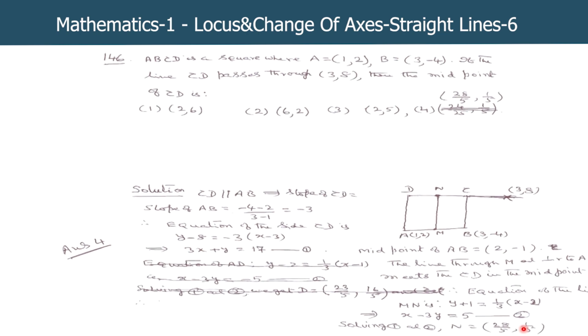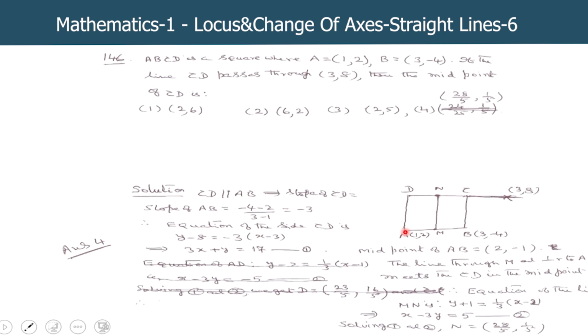So here, some people write the equation of AD, because AD is passing through 1, 2 and perpendicular to the line AB. So they calculate it and solve that AD equation with the CD equation. Then they will get the coordinates of D. And similarly the BC equation, because it passes through B and is perpendicular to CD. So you can write the equation of BC and solve with CD. Then you get C. So when you get C and D, then you can write the midpoint.